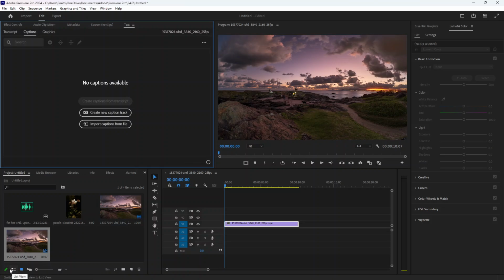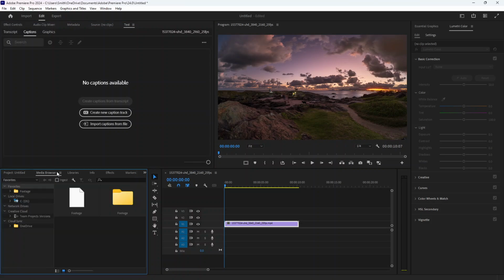You can zoom in and out. You can see different types of views and projects. What type of project is this? Is it only viewable or is it editable? You'll be able to see that from this section too. Then we have our media browser. You'll be able to get those resources and import them from this section too.